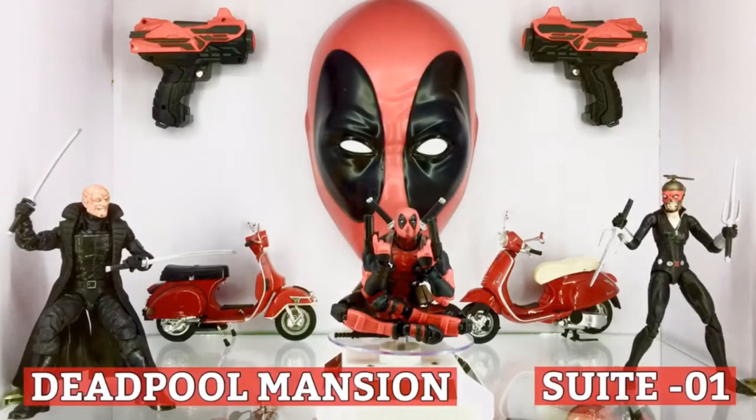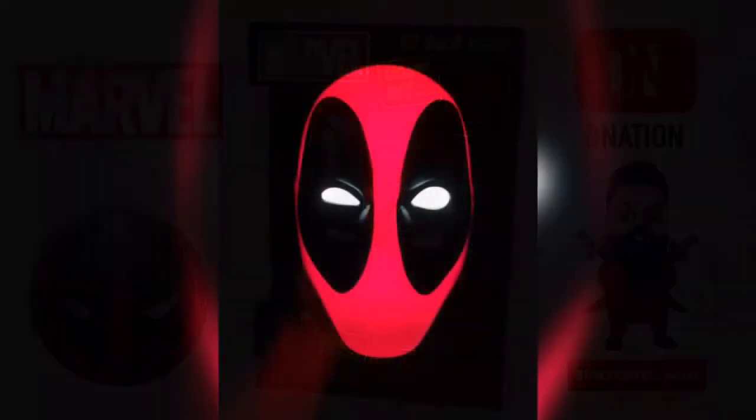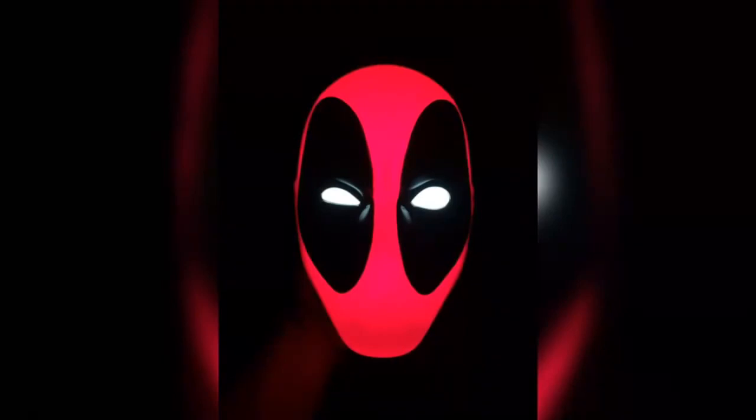Well, now let's get down to business and get started with the content of Suite 1. So here we go. Well, I used the Marvel Legends Deadpool mask, which is also a night lamp, as a background. Well, this particular mask serves as a night lamp as well.